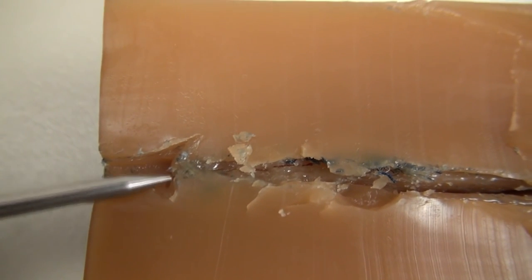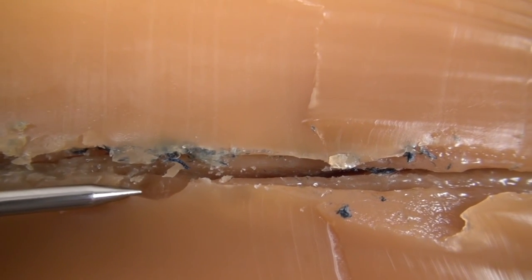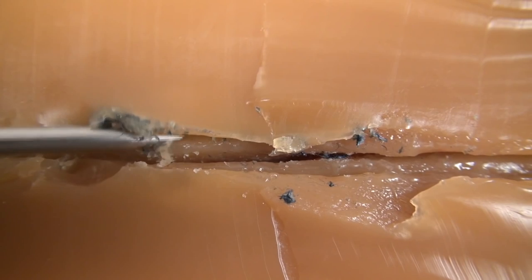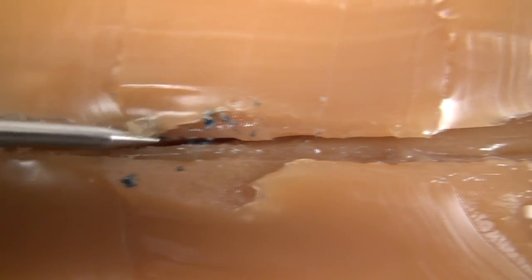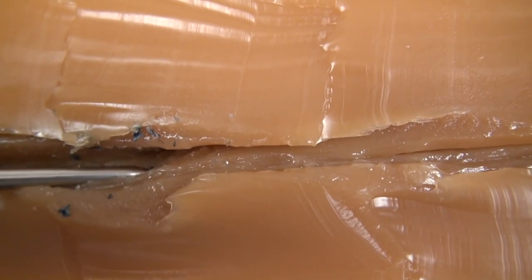Looking at the lower half of the block as I cut through, you can see about a half inch in, very clearly, the pattern as the bullet starts to expand. With these 147s, since there's not a lot of energy compared to a 115 or a 124 — even in plus P — you don't get a big wide cavity. This is maybe half an inch wide. But what I do like about the 147s, my preferred carry 9mm, is how deep this is cutting — about half an inch per petal. The cavity runs about 3 to 3.5 inches, which is a characteristic of the heavier 147s, but the benefit is how deep these are cutting.